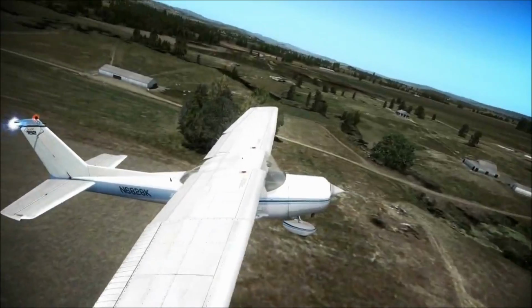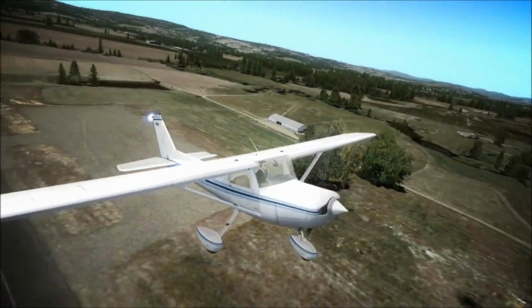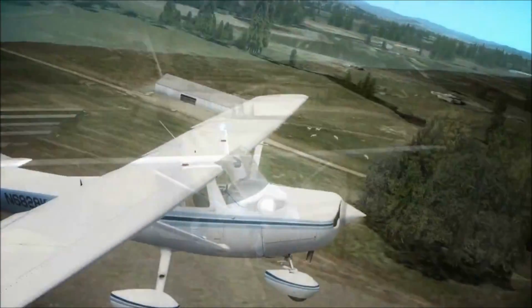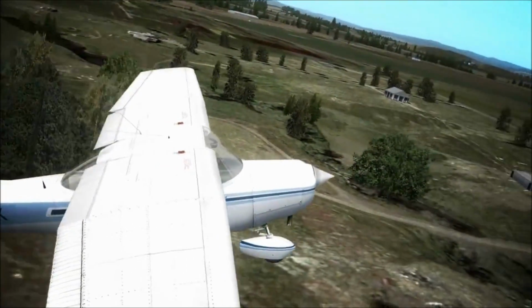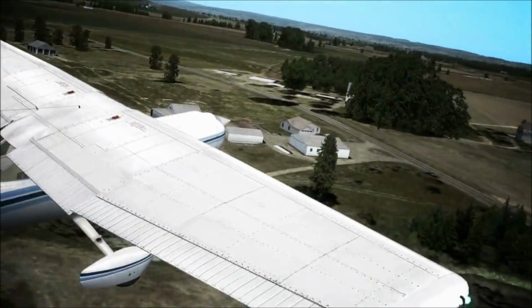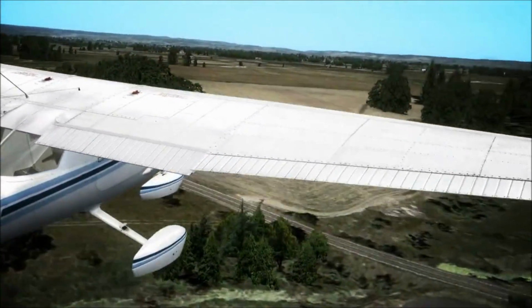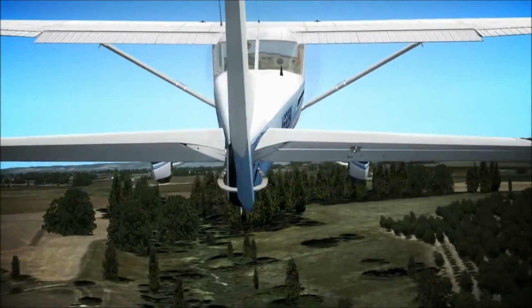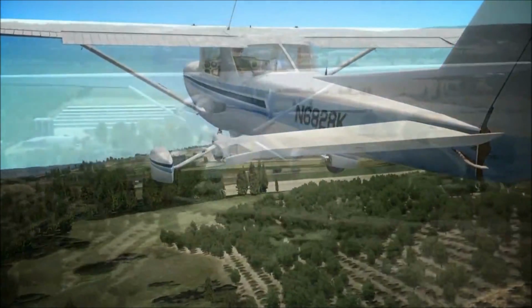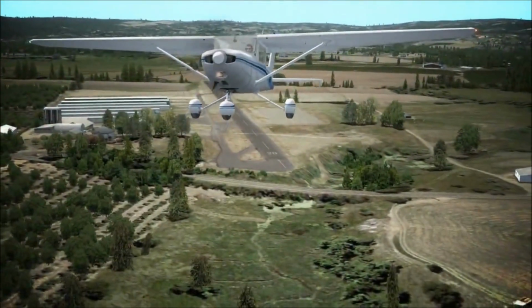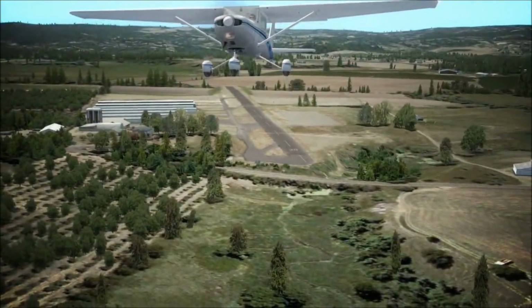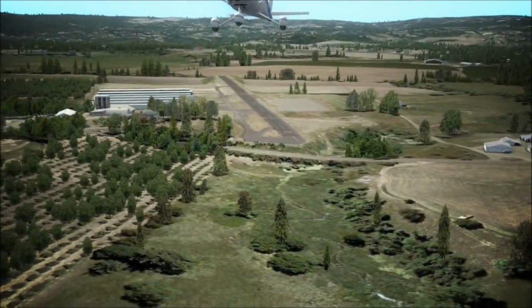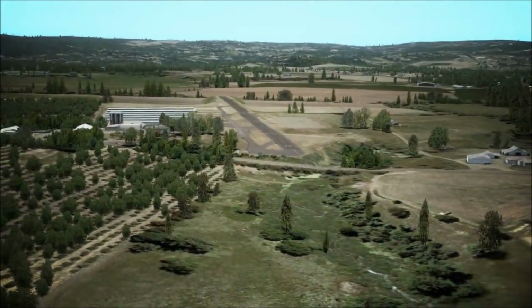So for this takeoff, we're going to use 1 notch of flaps, which is 10 degrees. We'll use full power, hold the brakes, and release when we're ready to let her rip. We'll rotate the aircraft right at our safe takeoff speed, and then we'll climb at VX, which is our greatest angle of climb. And in this aircraft, that is 55 knots. Alright, so here we go. Let's try it for real.